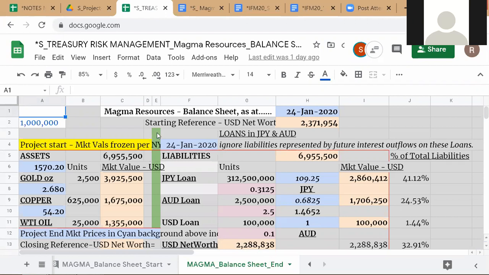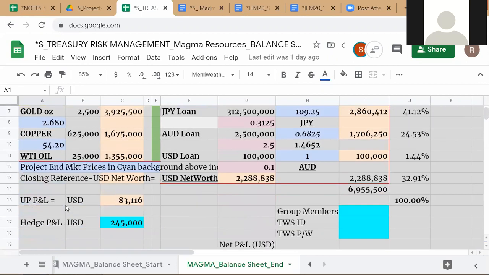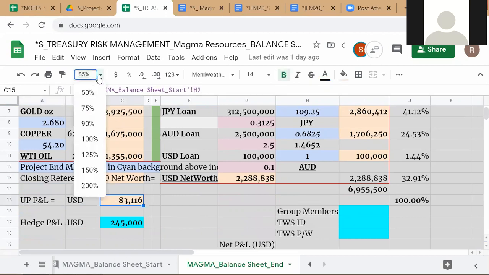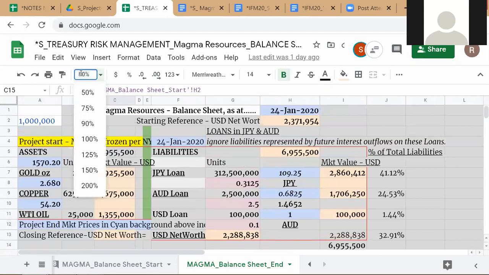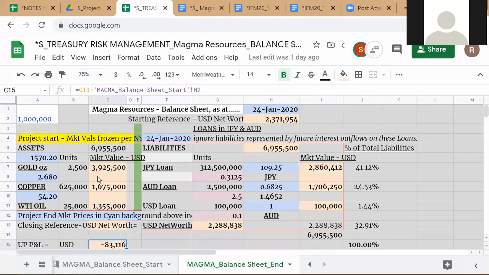Okay. So there is a starting reference, which we started with, which is the beginning of the project. And then you have a new net worth, which as you can see here, there is a small change because these prices are slightly different. And there is a slight adverse impact. Okay, so what that means is, so that difference between the starting net worth and the ending net worth is the P&L. Okay, so in this case, it'll be the underlying position P&L, right? So it'll be the underlying position P&L, which as you can see is, if you make this even smaller, you can see everything, I guess. Not even then you can't see it. Yeah, well.